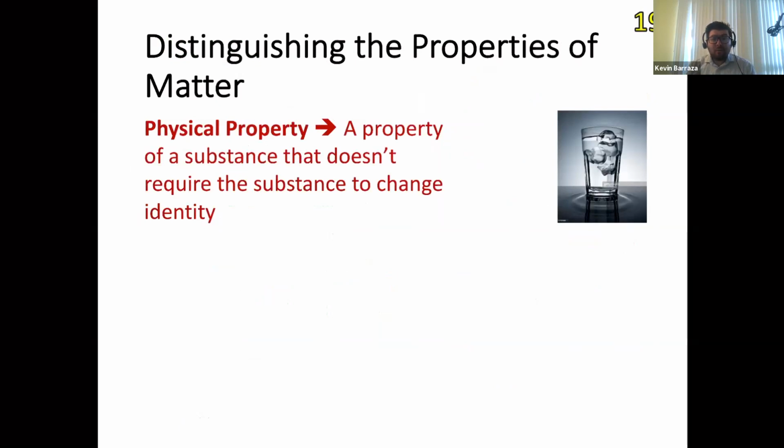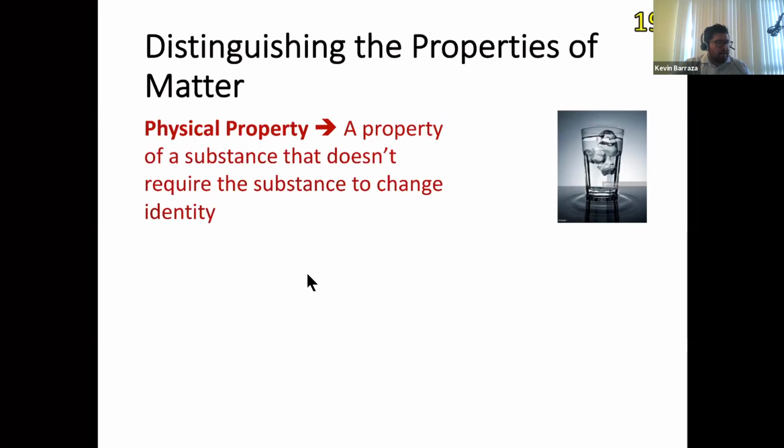Okay, so the reason why we want to identify substances is to collect more information about them. And one of the things that we can do is identify the properties. Remember, we used that word, and we actually focused on a physical property in our last lecture with density, but that's an example of a property that we can observe in matter. So that's the next stop. We have physical properties. These are properties of a substance that do not require the substance to change its identity.